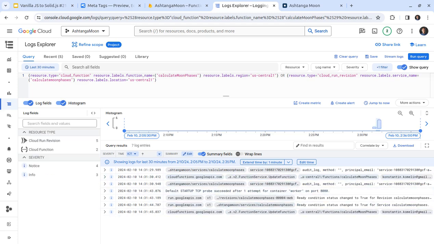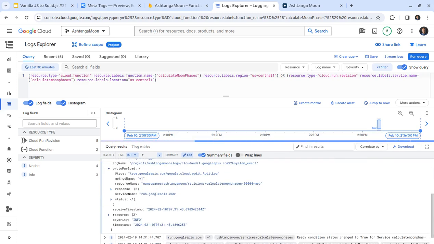Okay, what do we have here? We don't have any issues. We have 3 info messages and 4 notices. Condition status changed to true. Okay, let's see the details.